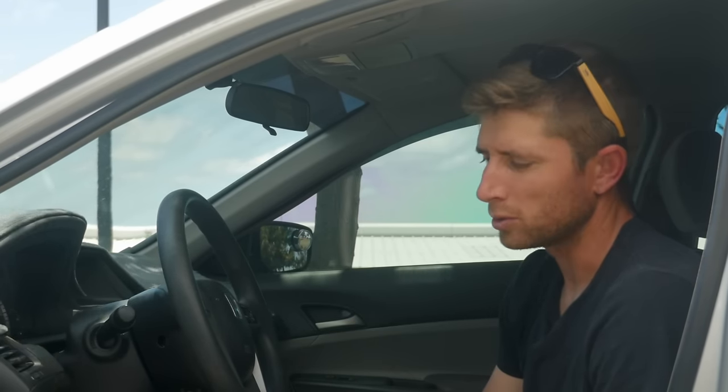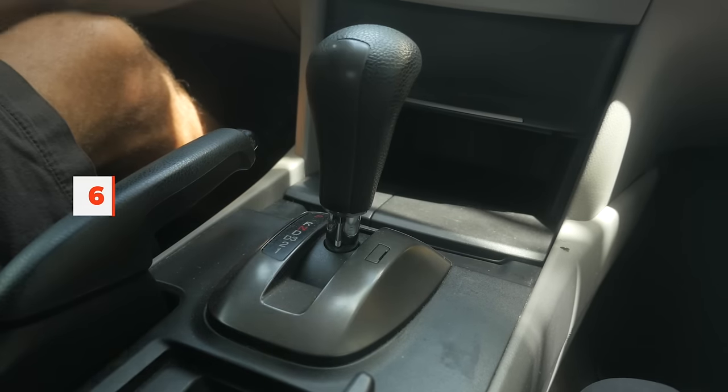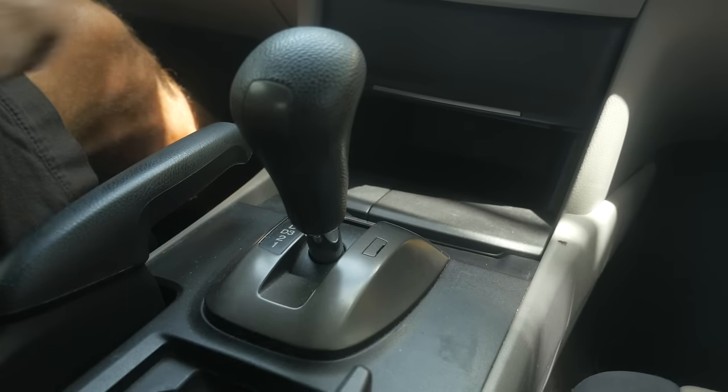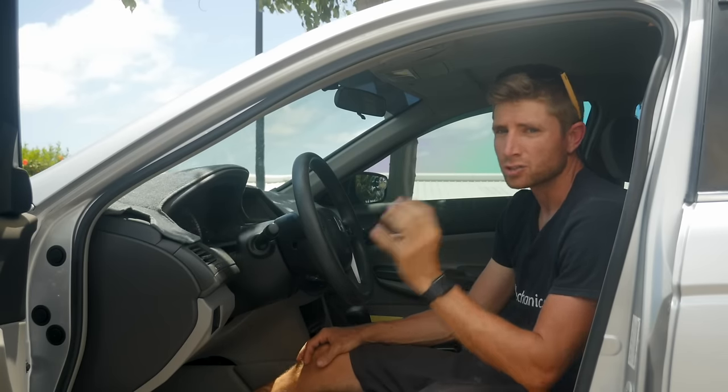This one may be a little more obvious, but when you're on your test drive, you are feeling the car out for transmission trouble. What I mean is if the car is hesitating to shift into the next gear, or if it shifts really hard and kind of slams into the next gear, or if there's any hesitation when you shift into reverse and the car waits a second before it gets into gear — all those things, especially in conjunction with really dirty or low transmission fluid that you looked at before, are a big red flag for the transmission. Getting your transmission repaired or replaced is extremely expensive.